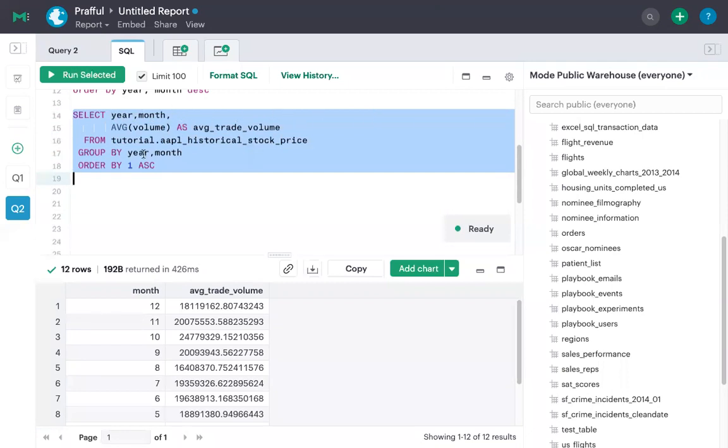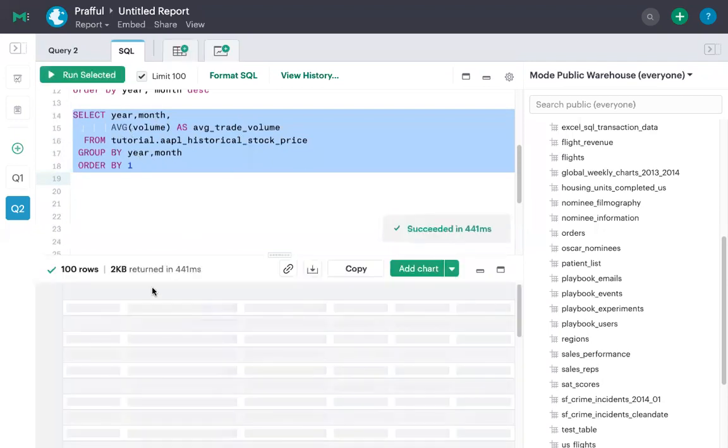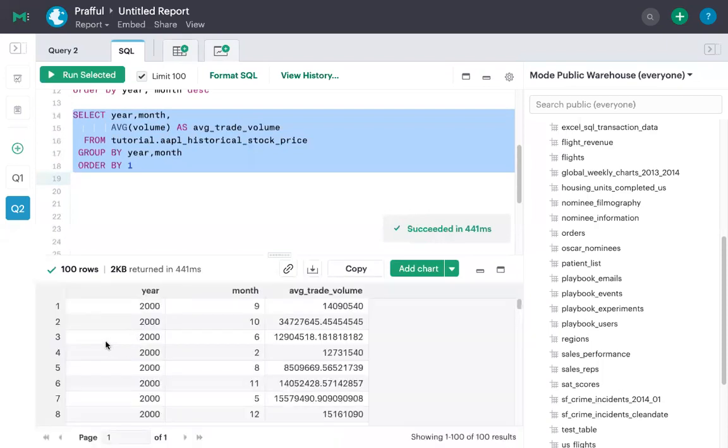You cannot just keep putting these 6 columns here, right? Let's say if you have to put some of them in ascending, some of them in descending, so it might get cluttery. So in that case, you just put it like this: 1, 2, 3, 4, 5, 6. Right now I don't need to put ascending because by default it will take ascending only. If I just run it, it will take year and month, and then by year and month I can look at the average volume.